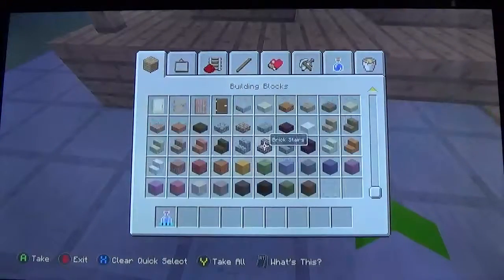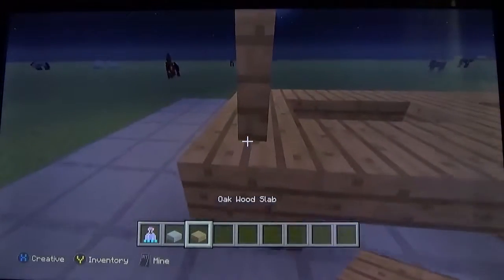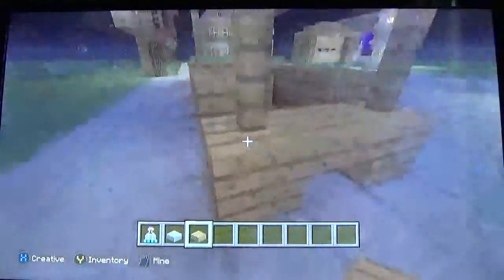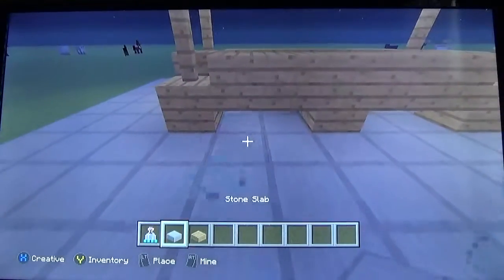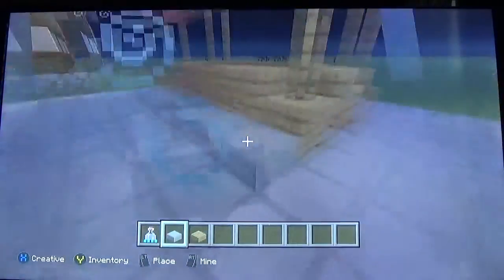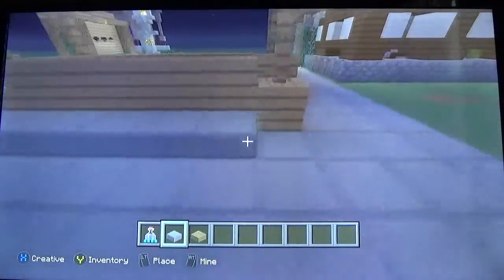I got an idea. And if this idea doesn't really work, I think we're doomed. I mean, it doesn't look that bad, but it could definitely look better. So what if we go something like that? Now they can't jump. Go full 360.